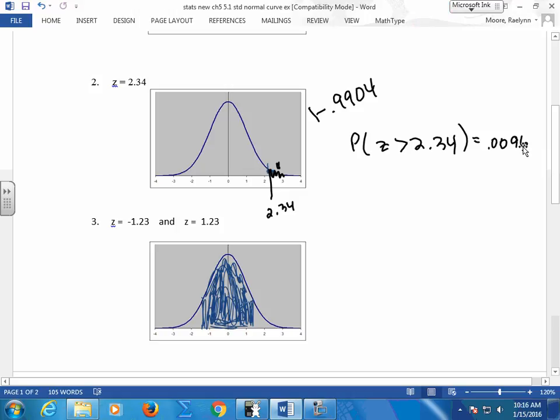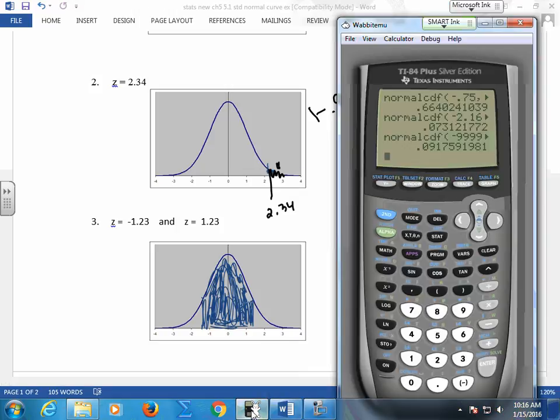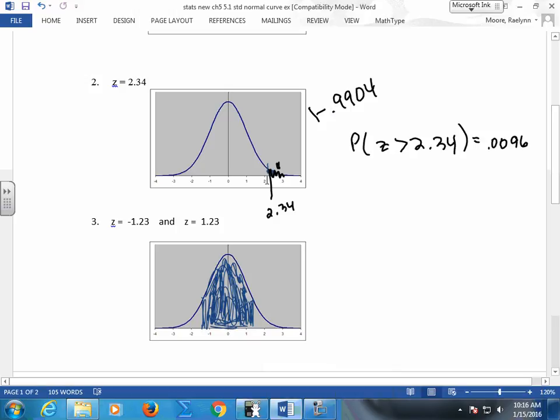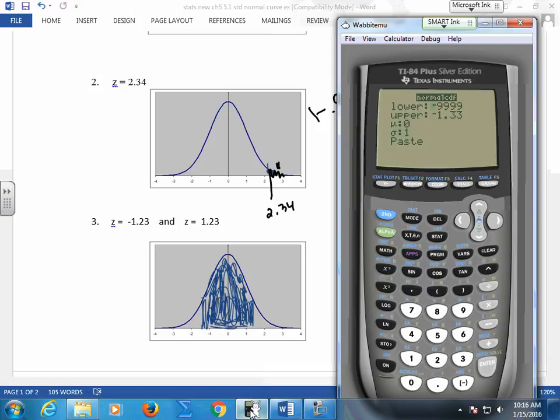So again, if you did this one on your calculator and you're doing to the right, just in case you want to get familiar with this, I now know my lower boundary. I don't know my upper boundary. I want to go from here, beginning here, lower, to up here. So now my lower boundary is at my 2.34, and my upper boundary, 9999. Paste. And there's your answer. See it? And we round it. Your calculator, of course, is far more exact. Our table rounds it off. They round your z-scores off to 2 positions, and they round your areas off to 4.